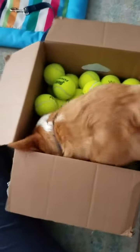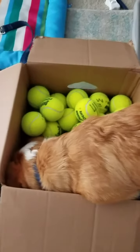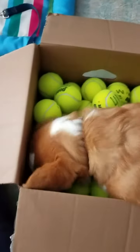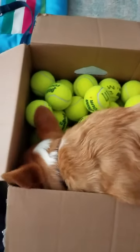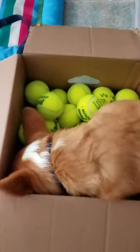Nigel is playing his new game — 50 tennis balls in a box with treats in the bottom. He is digging for his treats. Oh, he got one! Good boy. He's looking around in there for his other treats; he's got to dig through all the balls to get them.